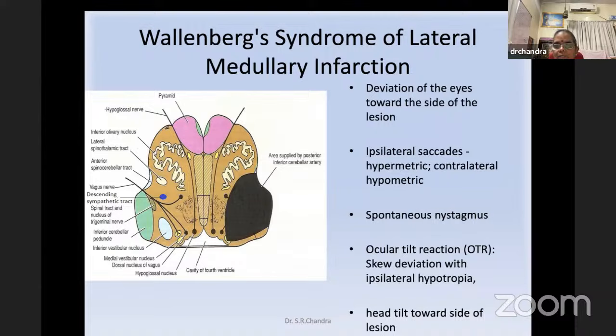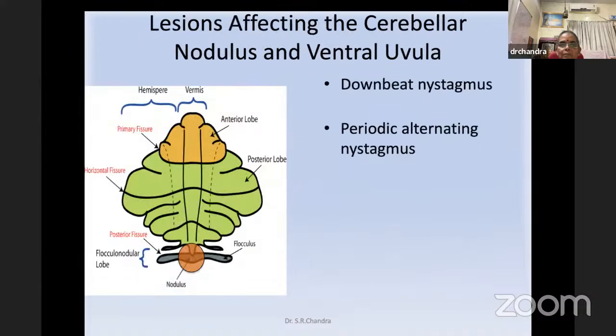And this vestibular nucleus, as you saw the various connections, will produce a horizontal rotary nystagmus. And to correct for it, there is a null position adaptation by the head tilt. And there can be a vertical skew deviation where the ipsilateral eye is lower and head tilt towards the side of lesion. So because of the failure of the synthesis of the various eye movements due to defect in the vestibular inputs to the oculomotor complex, the eye deviates more towards the same side. There is a horizontal rotary nystagmus. There is a head tilt and a skew deviation.